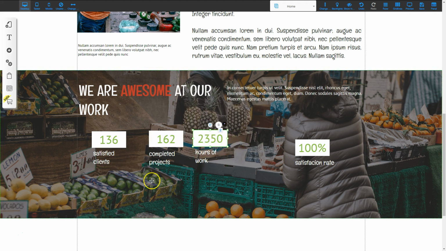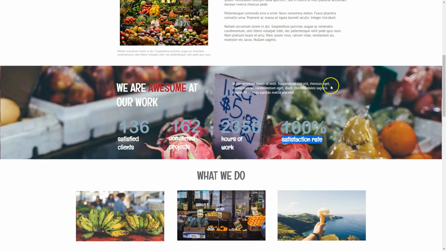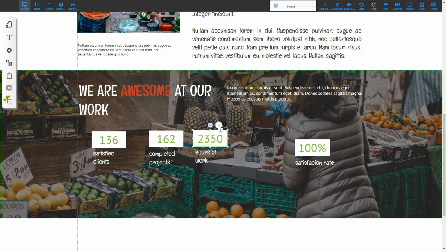So now we're starting to look closer. And I believe the last one is going to be 100%. So now we're getting really close. The next thing I want to do is change the color of the numbers so that they are a little bit different than just the plain old white. So let's go ahead and jump in there and change the colors.